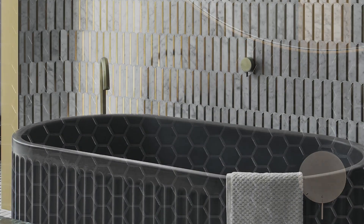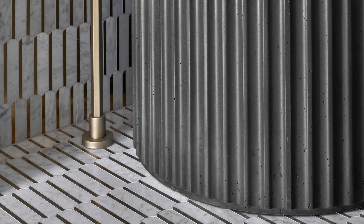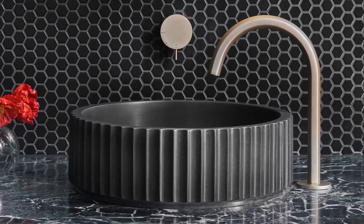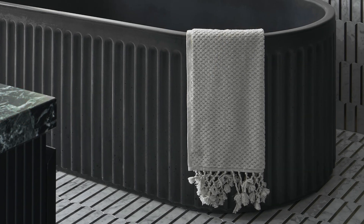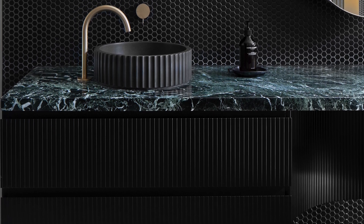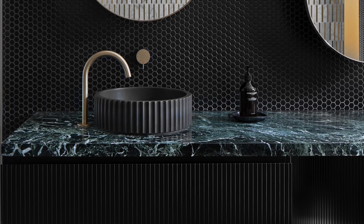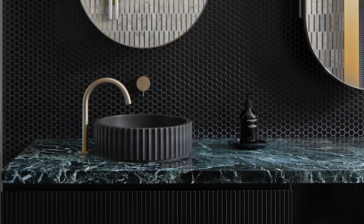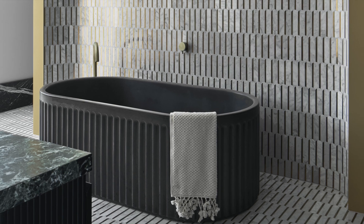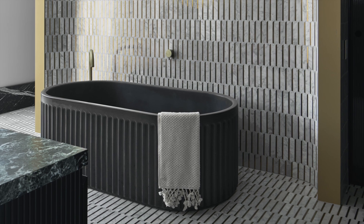Brass and white Carrara marble tiles on the feature wall wrapping around the bath are also carried through to the floors. Darker onyx, hand-made ribbed concrete vanity basins and a matching bathtub amplify the moody ambience created within the bathroom. The TIDA judges felt the end result was a skilful blend of tactile and textural finishes that provided a subtle background to complement and highlight the architectural features of the bath and vanity. Congratulations to Jack Vergara, winner of the 2024 TIDA Australia Architect Bathroom Suite of the Year.